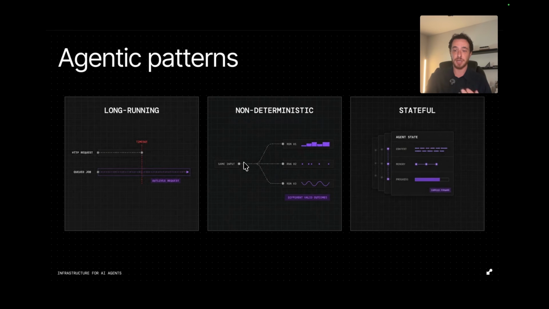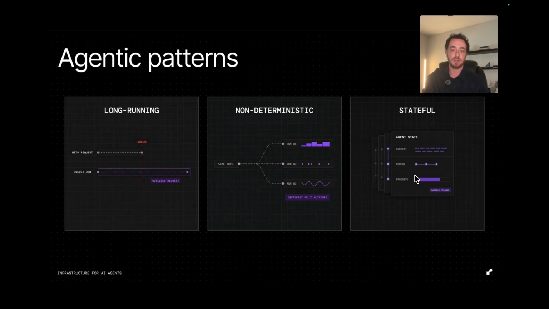Next, the agentic payloads can be really dynamic. Maybe an agent does 1 API call, and then the next time the same question, it does 10. Maybe the payload is different. Maybe it uses different APIs. So they're not all deterministic, and we need a really flexible execution environment. Next, we need our agent to be stateful because it needs to manage its context window. It needs to manage its memory from past messages, and it needs to be able to store all of the progress that we make on the tasks it's working on.